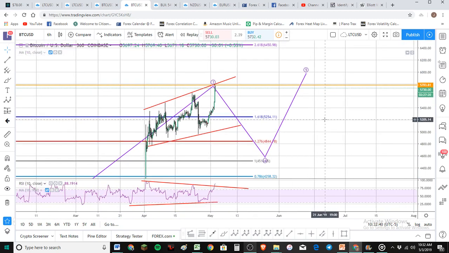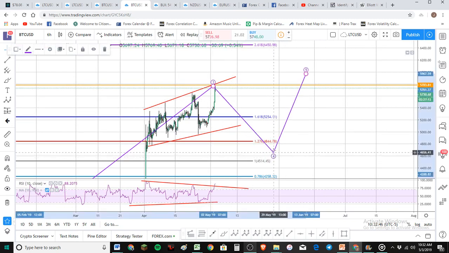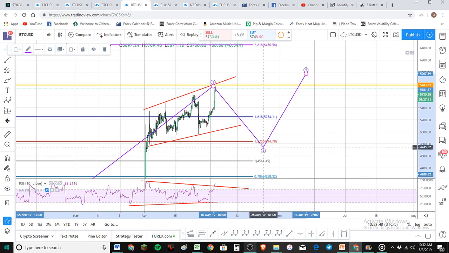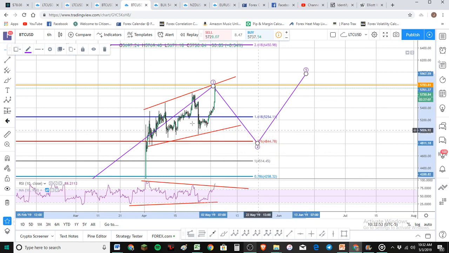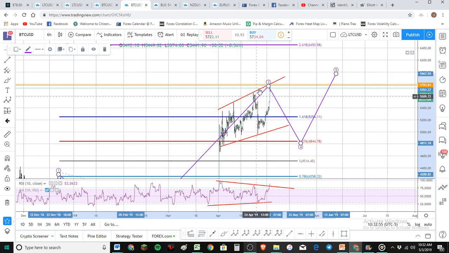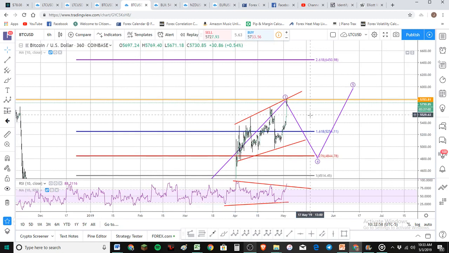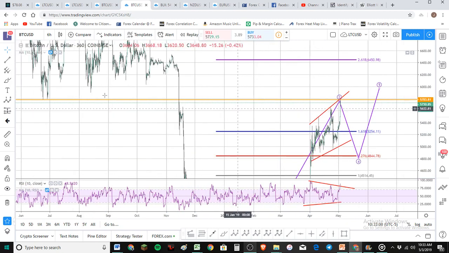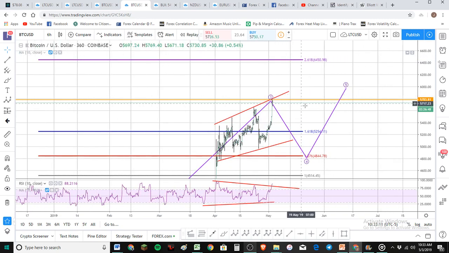Okay, so that's what Bitcoin's looking like. Our targets here, we've got a downside target, still looking at the $4,800 range. Now that this wave is complete, I would say our first target is going to be somewhere around $4,800. If we go up from here for whatever reason, we should not push any higher without correction than about $6,200. Even the $6,400, I just cannot see us going higher than that.